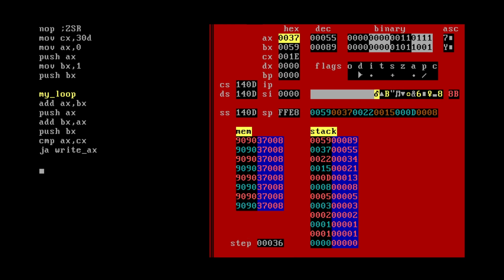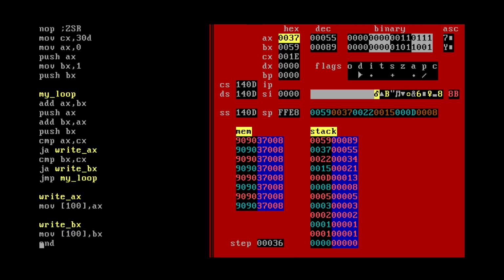There's one more thing I want to show you in Ketman, which is setting arbitrary memory not related to the stack. And for this, I'm going to make the program set a memory address with the first Fibonacci number that exceeded the limit. Stepping through it again, it's all the same until we get to the first jump, which is now JA for jump if AX is above CX.